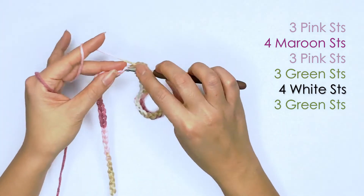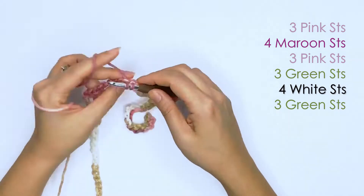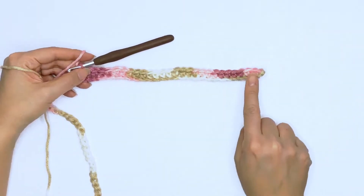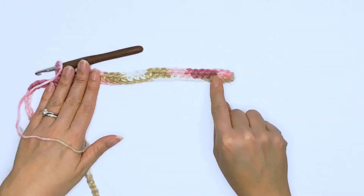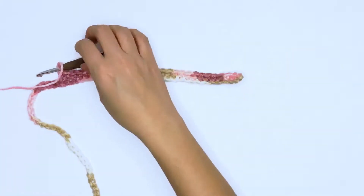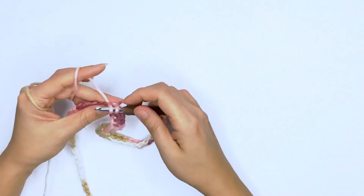Now to be sure that the number of stitches we made earlier is consistent, we'll continue to count the next set of colors and ensure that the number of stitches are exactly the same as what we did earlier. Now let's have a look at our color sequence — every pulling yarn is different, and some may have more colors and some may have less. Here I have a total of six colors that make up one cycle, and the reason why each color stitch matters is because it'll help us determine the argyle pattern we want to work with. This is the pattern we're aiming for, so go ahead and single crochet across for a total of 79 stitches.